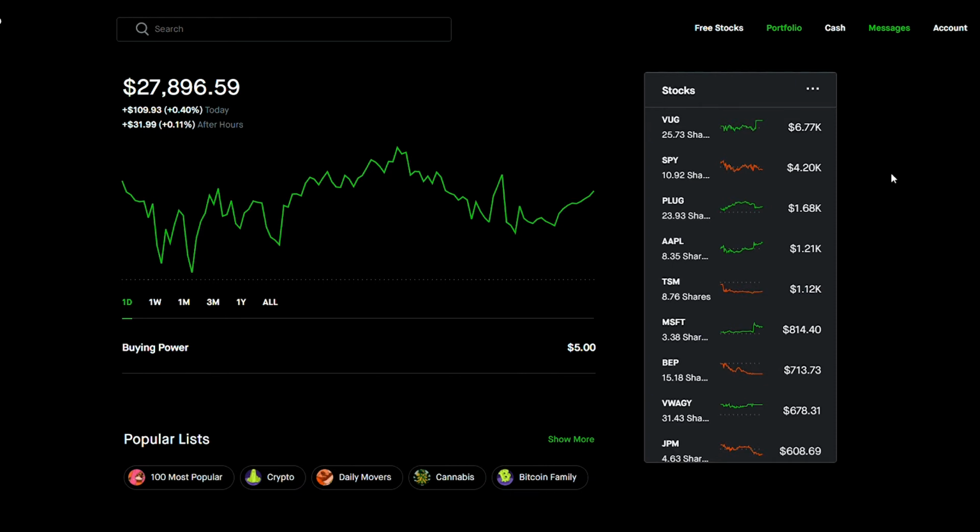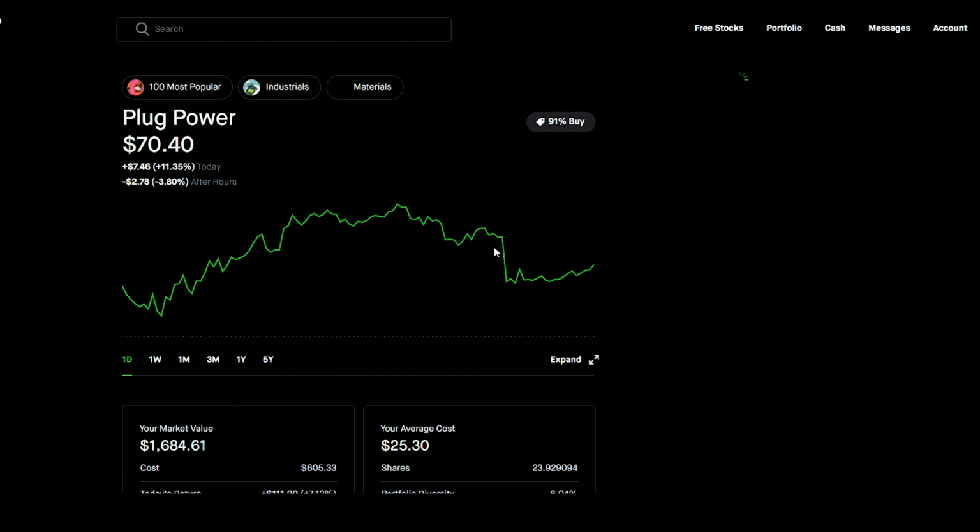So as I go through here, some of the other stuff that I wanted to talk about, I'm going to resort this. So instead of your equity, I want to look at total return. And I thought it'd be fun just to look through some of these stocks and see how they're performing, right? So these ones that are higher, as you can see up here, the returns on them should be greater just because I have more money in them. But some of the ones that really stick out to me is this Plug Power, where it shows that my total return right now is, what, 1,079. I didn't start investing in them until I think December, and they have just been on a tear.